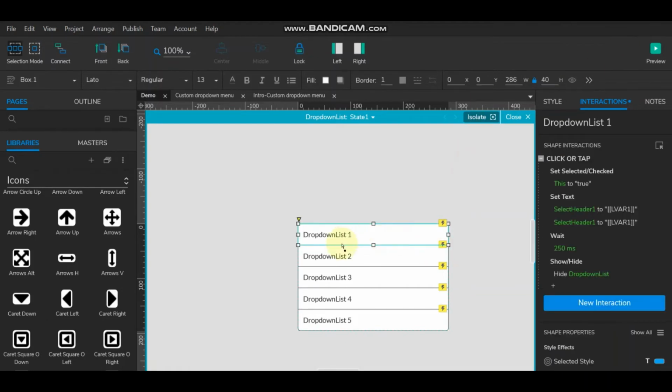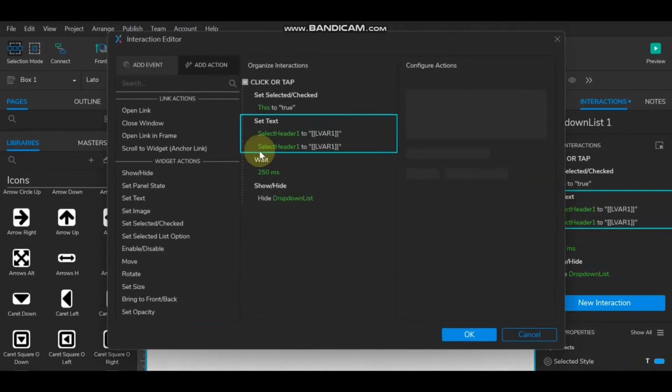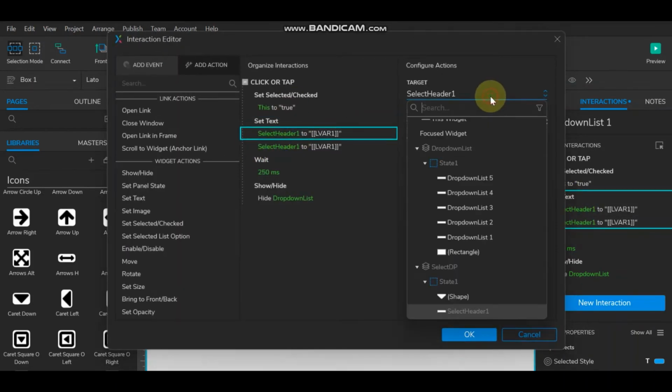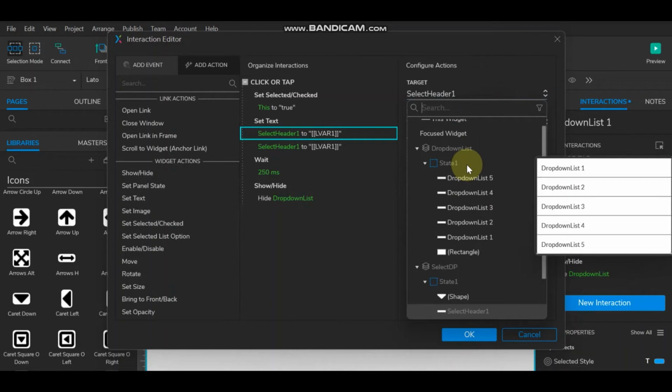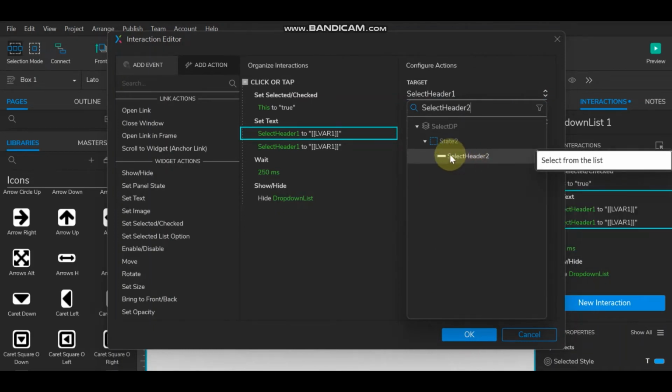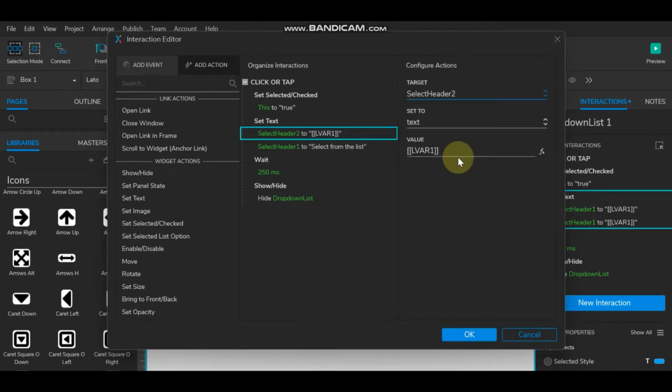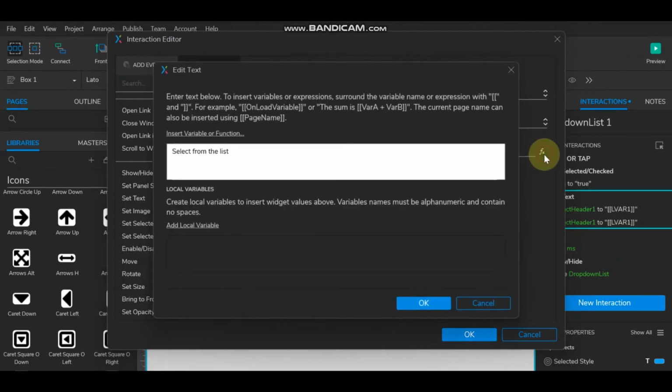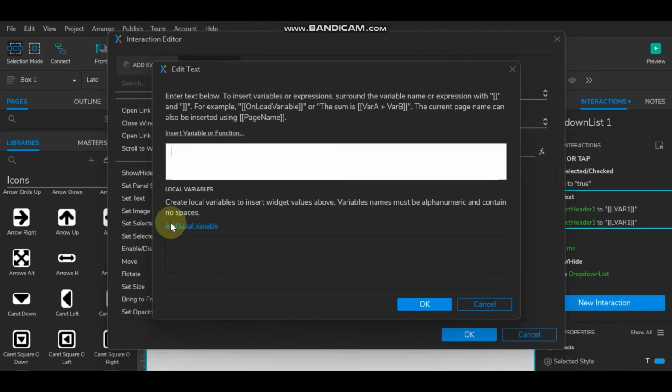So here drop down list, and oh, both is header. So this is select, we can paste this and select header 2. So it is not getting reflected. This is select from the list, target select header 1, and again we need to write this.